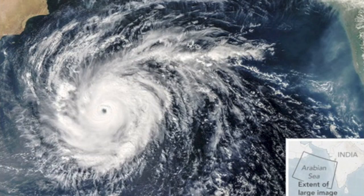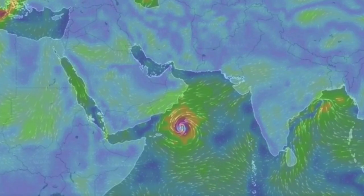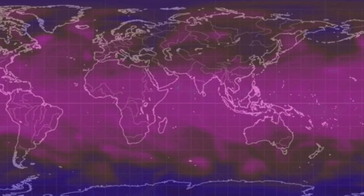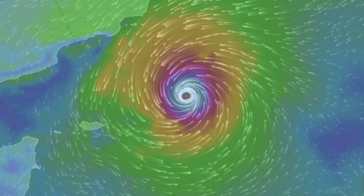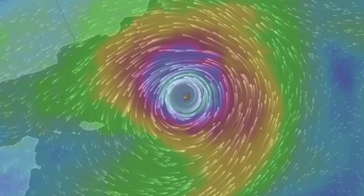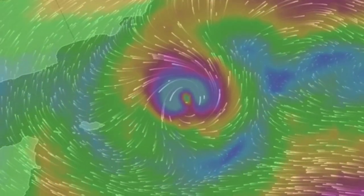We already know that the worst ever storm for the Middle East is on its way, but now I want to show you its power in a different way. Let's go over to the earth wind map and elevate to the jet stream level of the atmosphere and look at the temperatures. When we zoom in on the Indian Ocean, we see that the warmest part of the atmospheric layer is right over that cyclone. This is because all of the air that gets sucked in at ground level pulls up through the eye and then shoots outward at the jet stream, bringing the heat up in just that location.